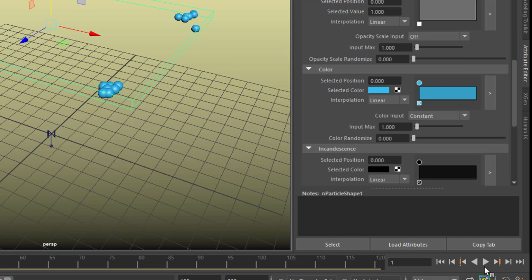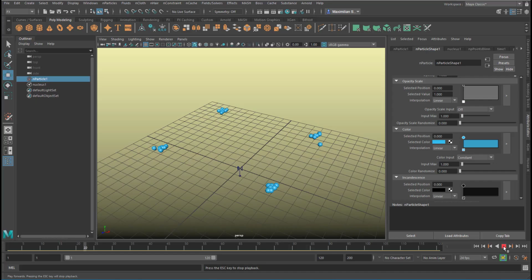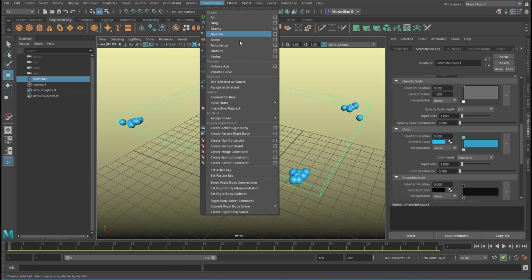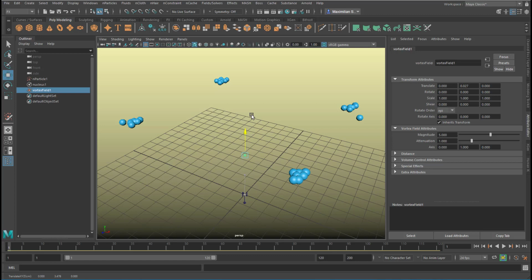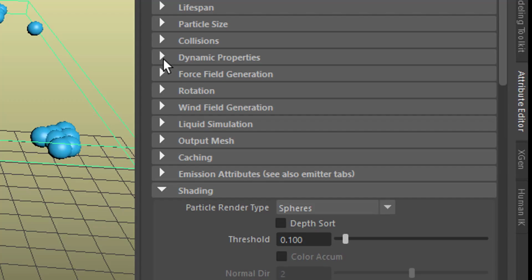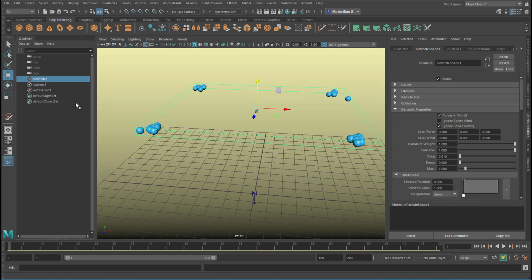So what they still do is they fall to the ground. Do they behave dynamically apart from falling to the ground? Of course they do. You can, for example, use one of the fields here. Under fields and solvers, you have the vortex field, for example, which you can move up here, so it's sitting right here. And you can deactivate the gravity, which we'll do just in a second. And for that purpose, we choose the nParticles. And here in the nParticles, we have dynamic properties. It's more to the top than to the bottom. And here we have ignore solver gravity. So the nucleus is in the scene, but we'll ignore the gravity. So we only have the vortex field working now. Let's extend the frame range.